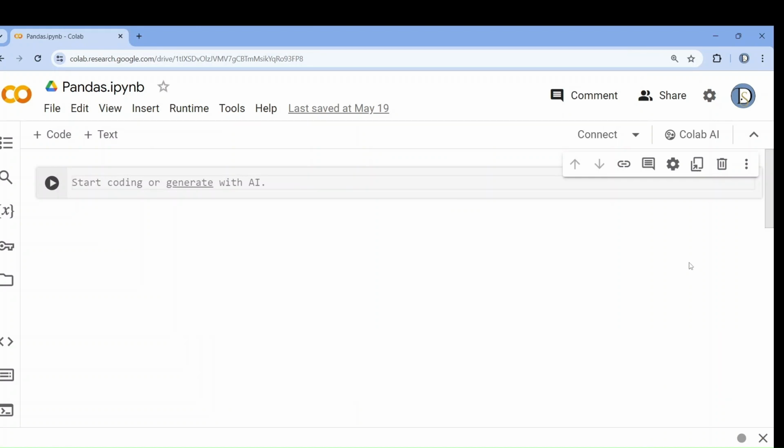So today we are going to study about Pandas library in Python. Now first of all, to do any machine learning project, we need data because data is the main input. We are going to work on data, clean the data, find the patterns and predict. Okay, that's what machine learning does.